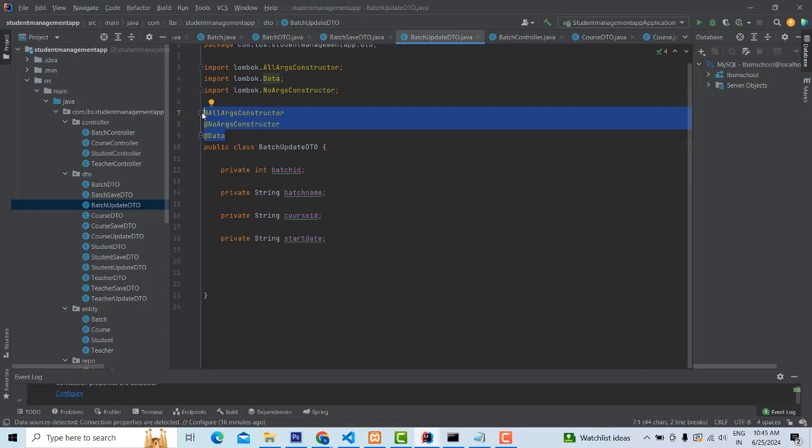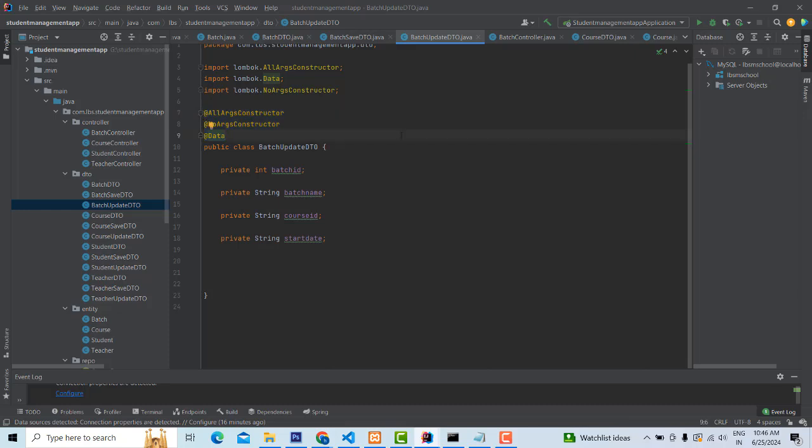We have a library called Lombok. When creating the project, I added the dependency called Lombok, and inside this dependency all these annotations are available.